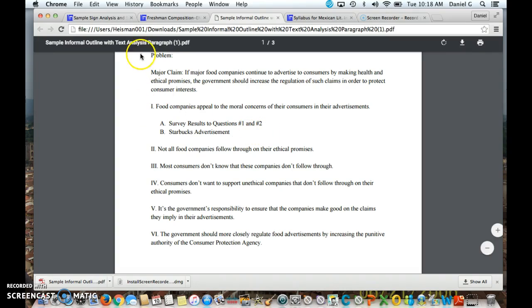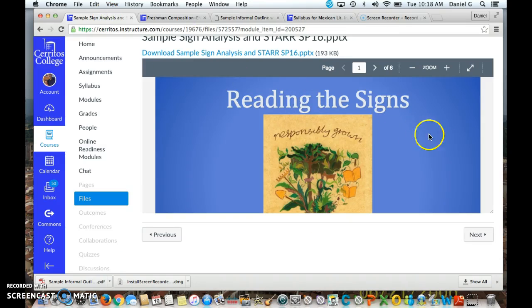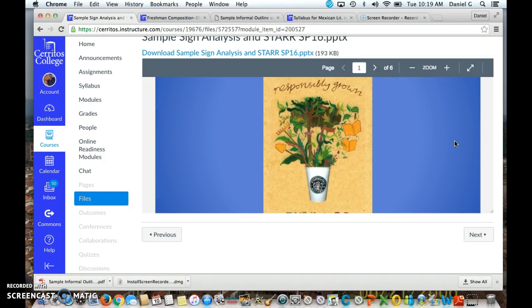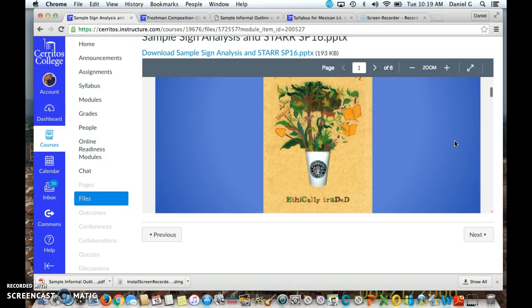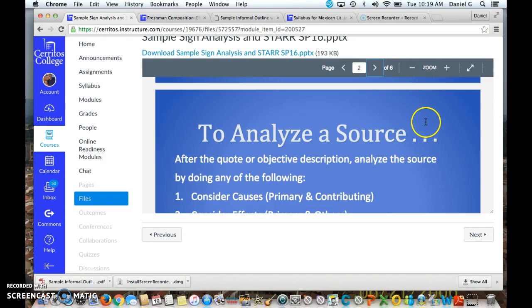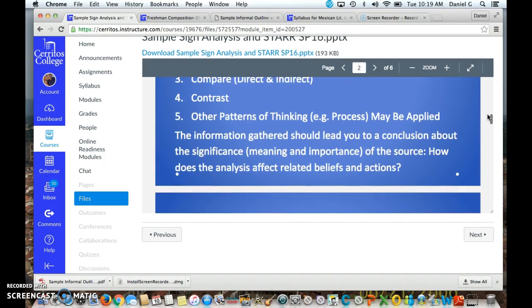So what you can see in the materials that I've posted is the primary source, the text that I analyze. Note this advertisement says responsibly grown. You can see the plants emerging out of the Starbucks cup, which is in the middle but not quite center of the advertisement, and below you see how it says ethically traded. Okay. In the following slides I describe a process for you in how you should be analyzing a text.